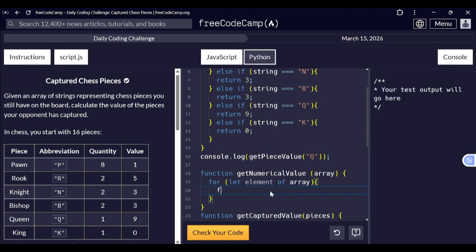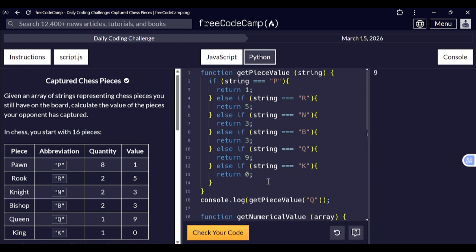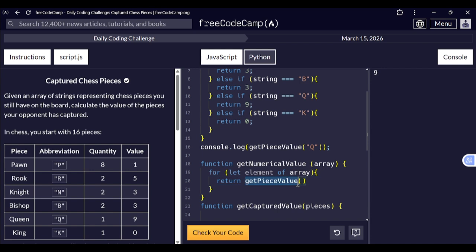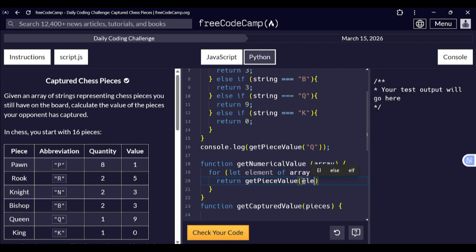So we can say return, we can get the get piece value function. Get piece value element. In this way, it checks for each one.